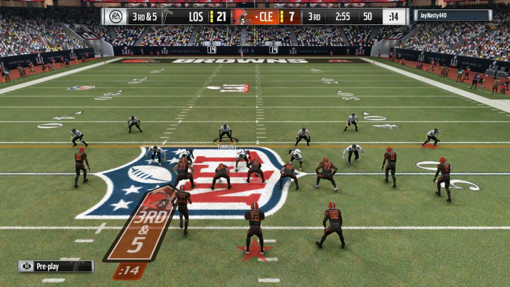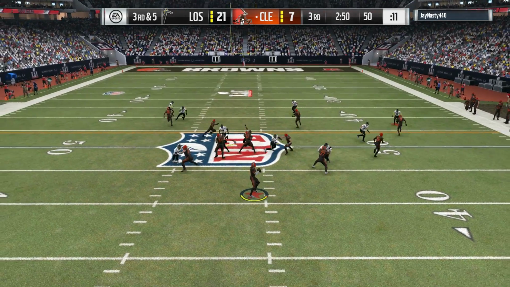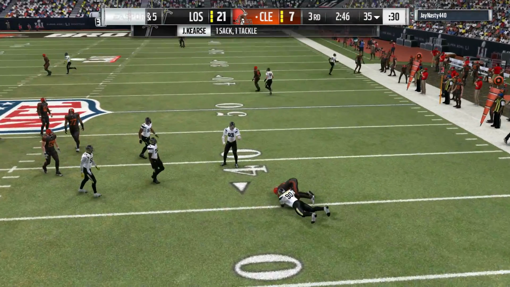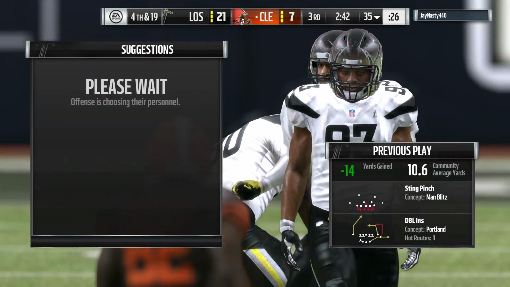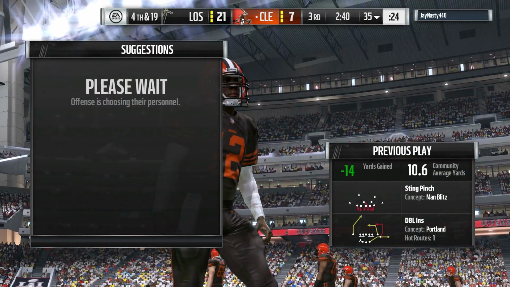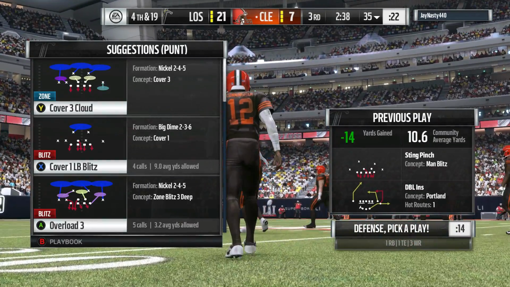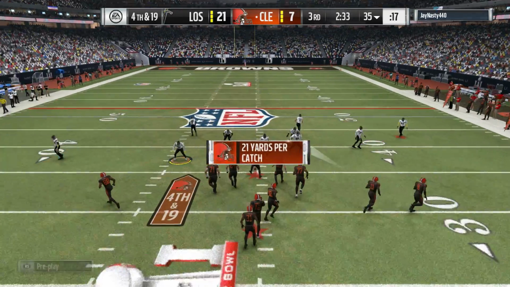Come on, let's go. From the midfield stripe, they'll look to throw. Flushed out right. And he can't find anywhere to go with it. And he goes down. Javon Kearse in there to make the play. It'll be a loss of 14, and it'll bring up a 4th down. Still just the 3rd quarter, but they've got to make something happen. I think they know that.